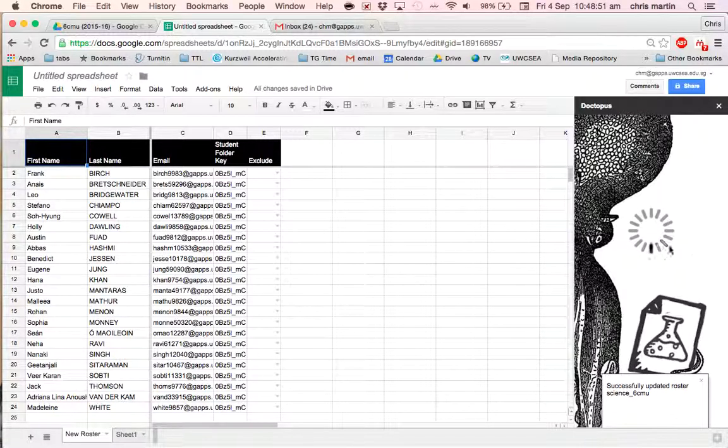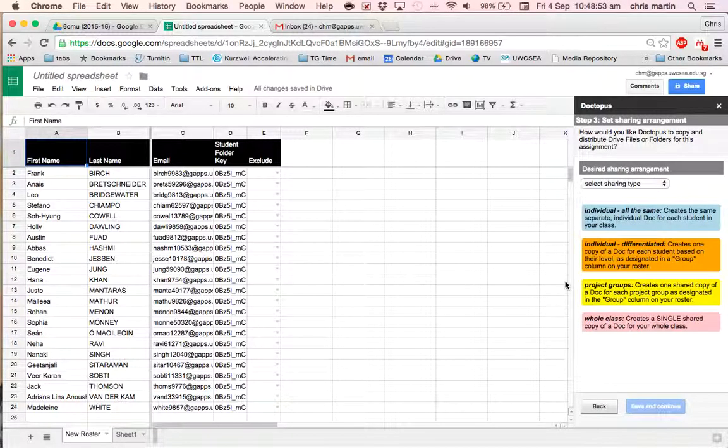And you see this from here now. If you wanted to create work for them, you created the folders, so you can stop it here for today. But let's say next time you wanted to set up work, you're going to do the same thing, but then you're going to use this roster that you had already created. So you're not creating a new one. You find this one and it shows. And then you can send individual, all the same.